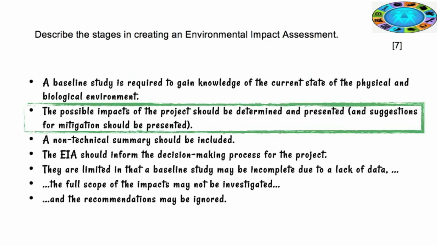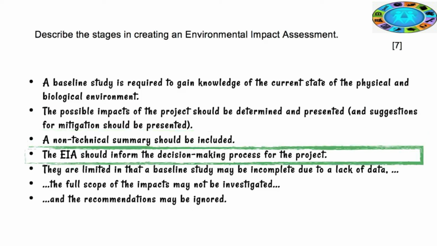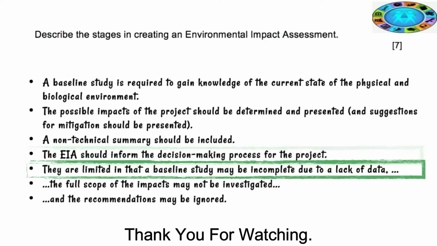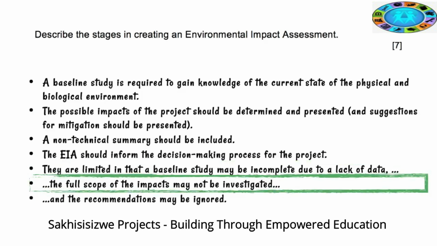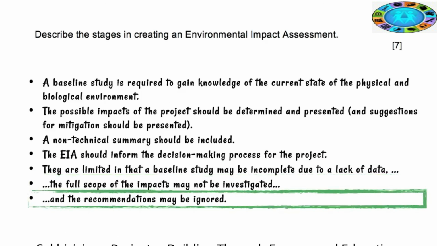Next, obviously the impacts of the project must be understood, and this must be presented clearly in the report. A non-technical summary must be provided, and it's worth mentioning that the environmental impact assessment should inform the decision-making process. You can then go on to describe a little about the limitations. They're limited because the baseline study might not be complete, the full scope of the impacts may not have been investigated adequately, and recommendations may be ignored throughout.